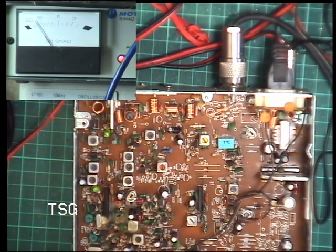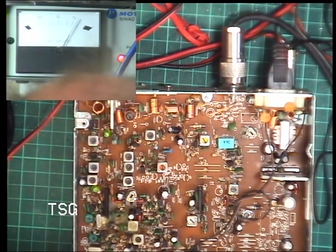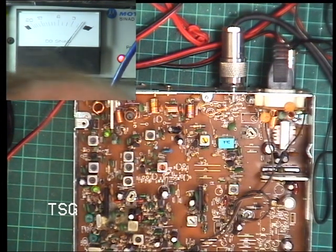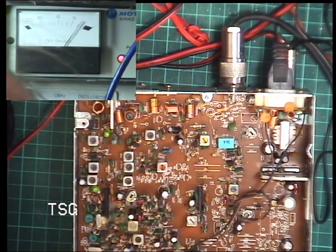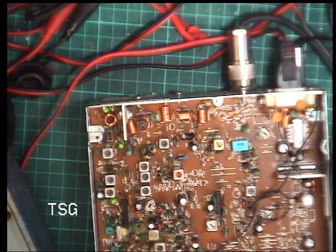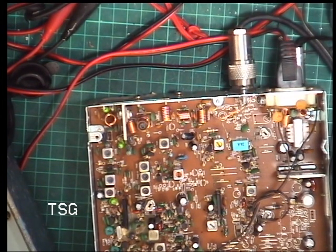So we're going to turn the tone off the signal generator. We'll get the marker oscillator out. We'll turn that camera off. We'll prop the marker generator up on the bench. Connect it up.